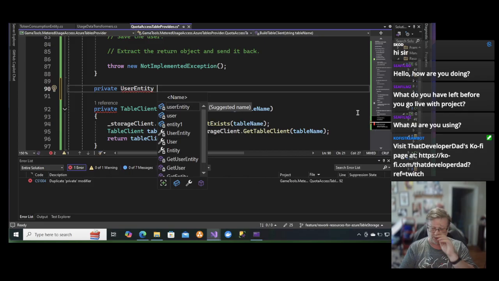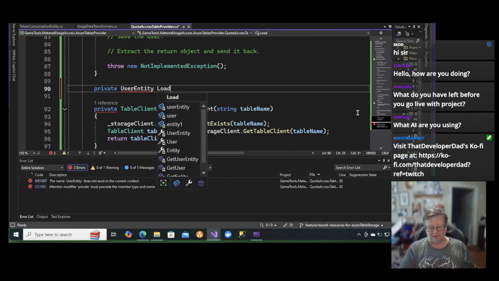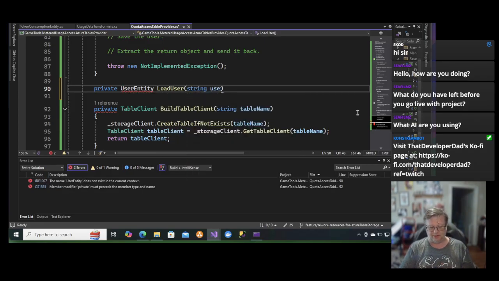I haven't defined it yet, so it's going to complain about that. Load user, string, user ID.